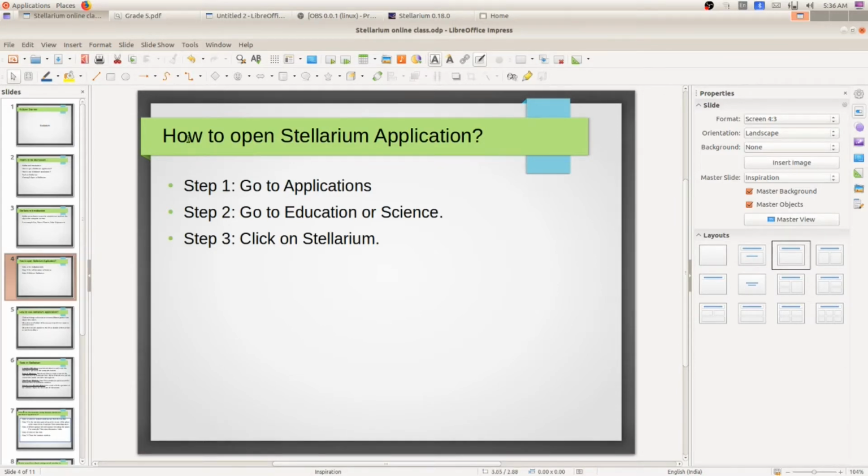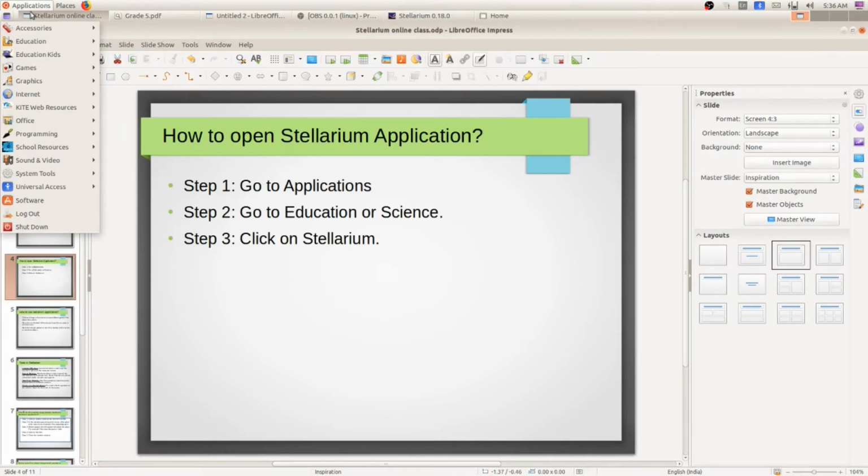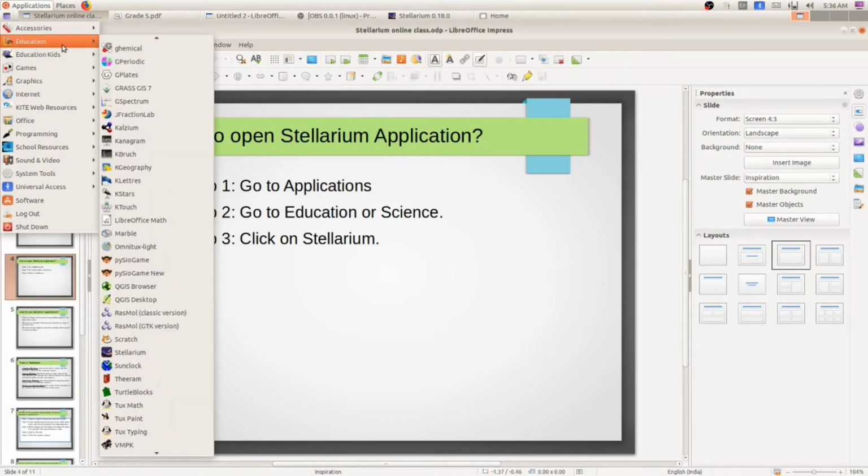At the top left corner you can see here application. Make a left click on that. Now you can see here education, then you can see here Stellarium. You just make a click on that.